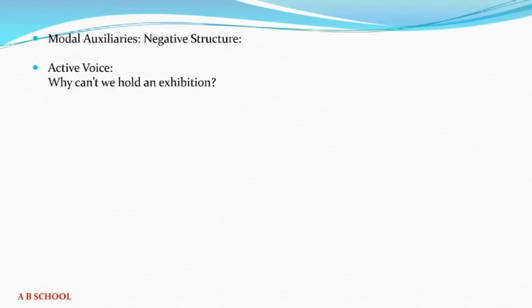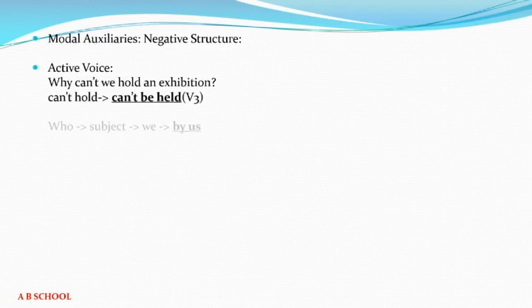And the verb hold will turn into, the third form of the verb is, yes, held. Yes. So why, then can't, and when this main verb has to appear, it will be held. Now doer of the action is we. So that will be by us, and then an exhibition is your object. Hold what? Hold an exhibition, right? And so that is going to be brought ahead. Okay, I hope you found all the important details to convert this sentence.